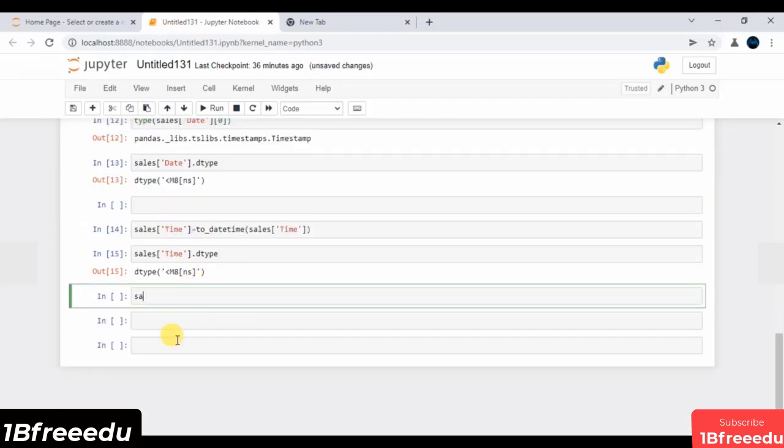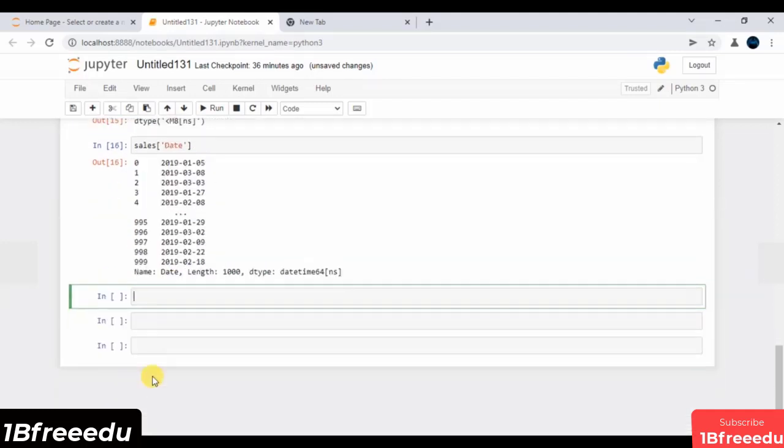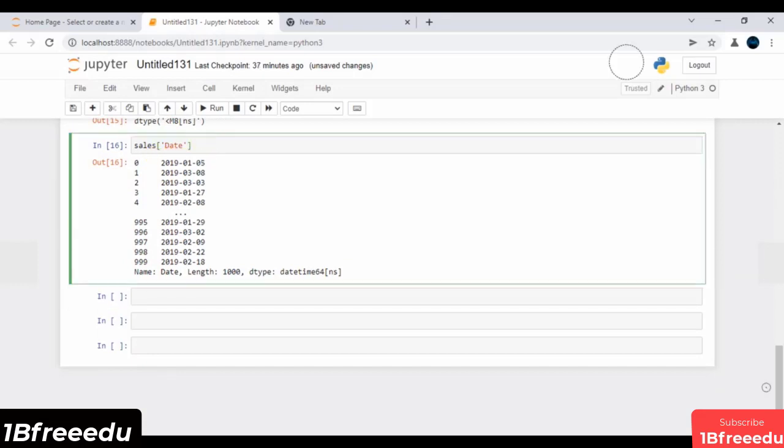So very first, let me show you one more thing. I'm going to say, let's say sales of date. So very first, let me fix this, and this is exactly date. So you will see this is exactly my entire date. So from this entire date, you will figure out this is exactly my year, this is exactly my month, and the last one is exactly my day.